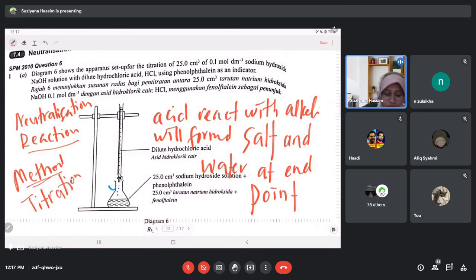These are the definitions of neutralization. So buatlah 5 kali ke 10 kali ke untuk kamu. Boleh sayang? Nak buat tu jangan marah-marah. Kalau marah tu susah nak lekat. Kalau you buat dengan lembut-lembut, hati-hati. Oh, neutralization, acid reacts with alkali. You bayanglah, acid reacts with alkali, will produce salt and water at end point. Daripada marah-marah. Acid reacts with alkali, form salt and water. Syakalaka boom. Habislah kan? Okay, alright.